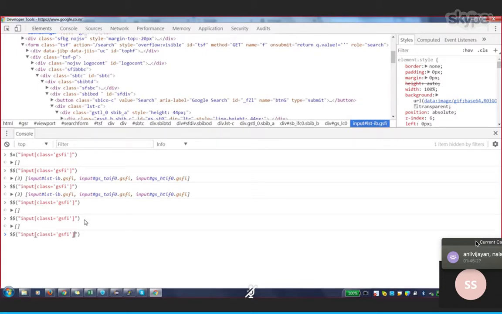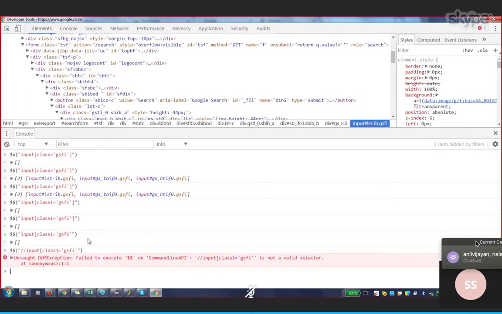And also, you can validate this kind of thing using the developer tool. That's the advantage of using this developer tool. So if the closing square brace is missing, then also you don't get any result. Or if I use some wrong data in this expression, then you will get an exception.